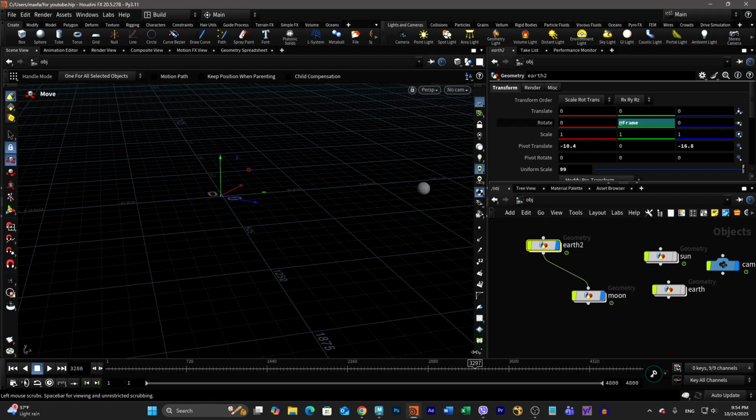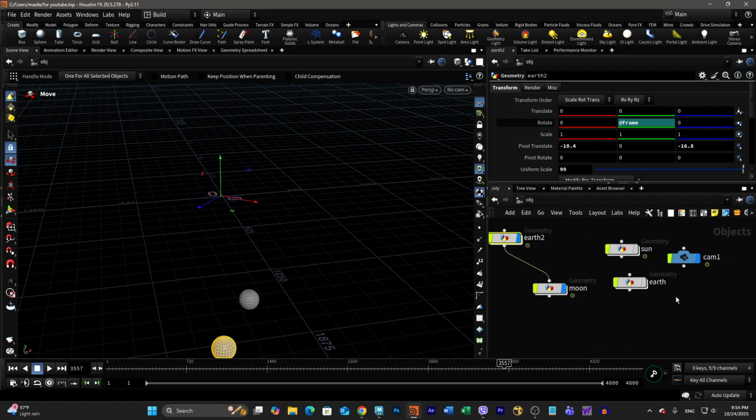So in the second part we will deal with this problem, how to preserve rotating while having expression of our moon and rotating around the Earth axis, because we didn't use the expression here. Okay.